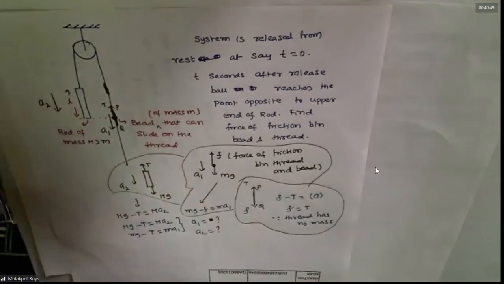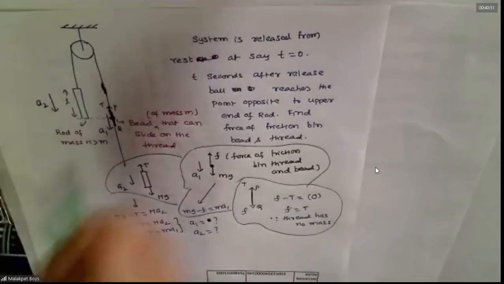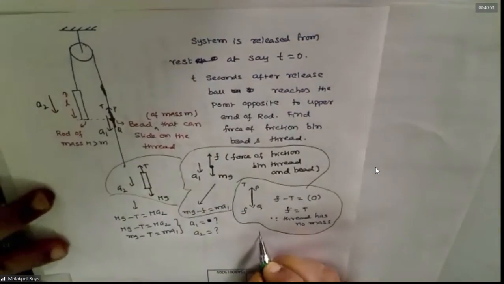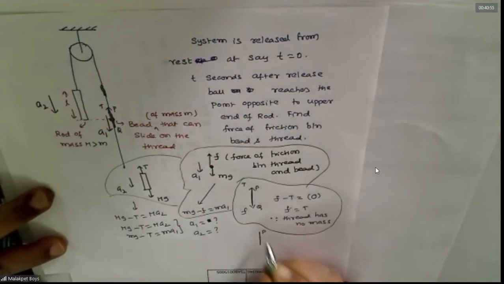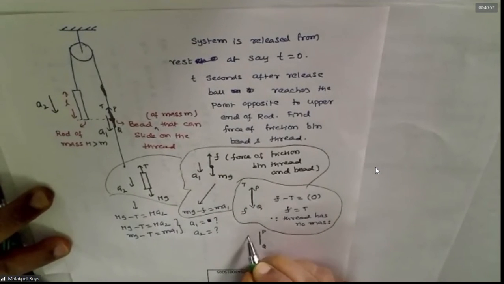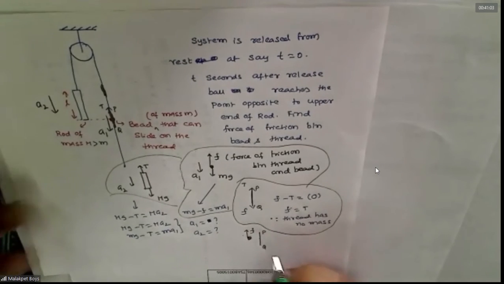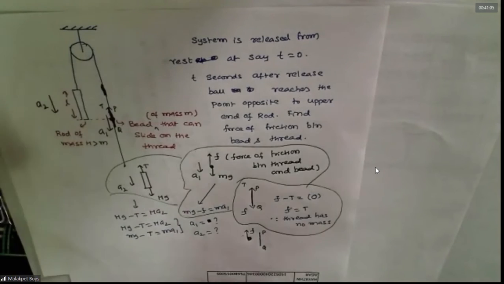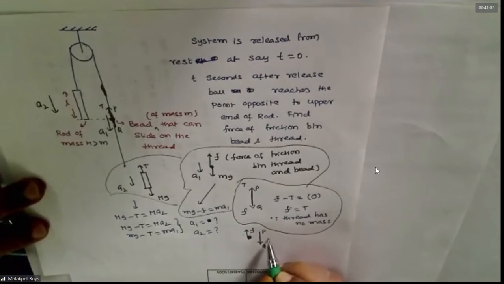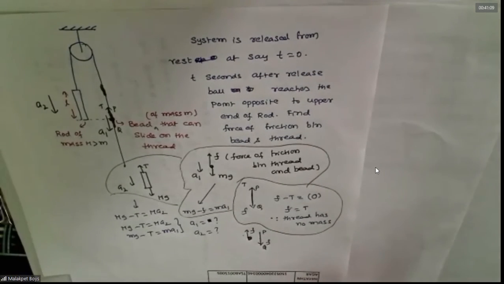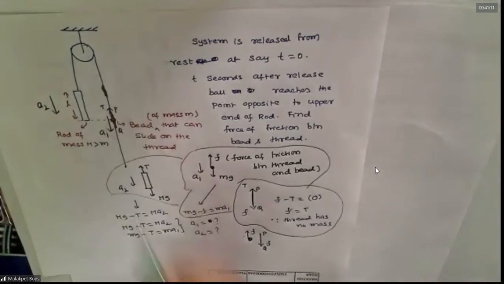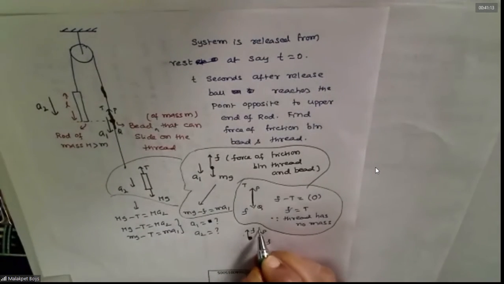Take one piece of thread. This piece of thread is there, no? See, this is PQ, one piece of thread, and this is the bead. The bead is sliding. Now, this is applying a frictional force on this, so that must exert an equal and opposite frictional force in this direction or not? Do you agree with this? Yes, sir. Apart from that, the thread has a tension, no?